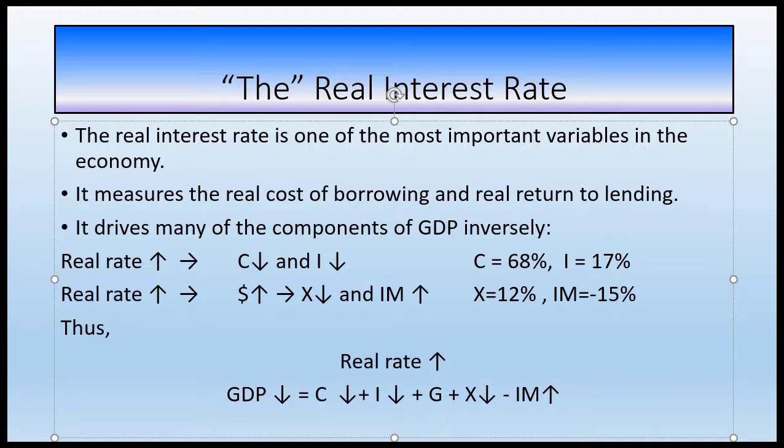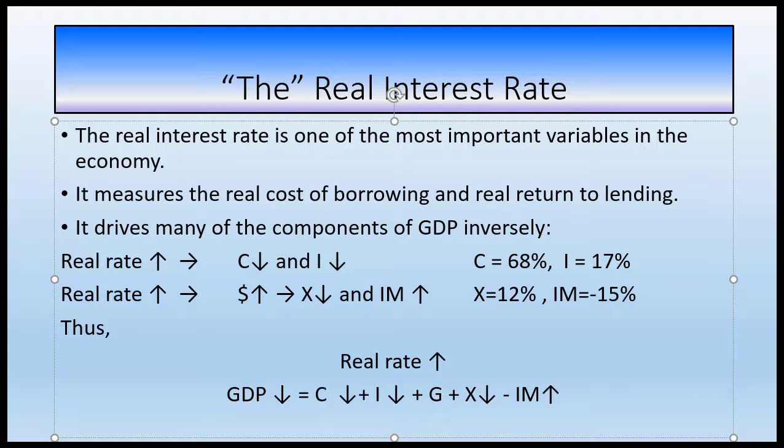So what happens is when real rates go up, borrowing costs go up. Individuals, consumers, use borrowings to pay for washing machines and automobiles and for consumption in general. And businesses borrow to expand property, plant, and equipment, to expand their businesses, and that's inversely related to real interest rates. And not only that, but again, as we saw earlier, mortgage costs, in other words, the cost of borrowing to buy a house, become more expensive when the real rate goes up. And mortgages drive housing, and housing is embedded in the investment component, the I component of GDP.